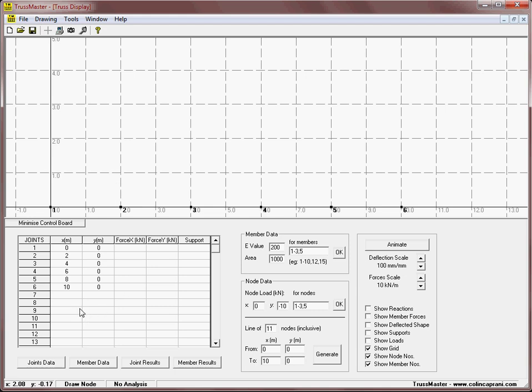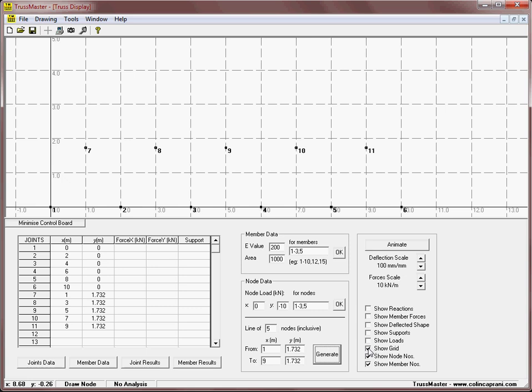So a more convenient way of doing it is down here, where you can generate a line of nodes. If there's a pattern of nodes at constant fixed intervals between each node, you can generate a line. Now, I know there are going to be 6 nodes in the lower and 5 nodes in the upper line. The first node is going to be at 1 meter out, x-coordinate of 1. The y-coordinate is 1.732, which is root 3. The last of the 5 nodes is going to be 9 meters out and up 1.732. So if you look at the screen and click generate and watch the screen, we see that we get a line of 5 nodes.